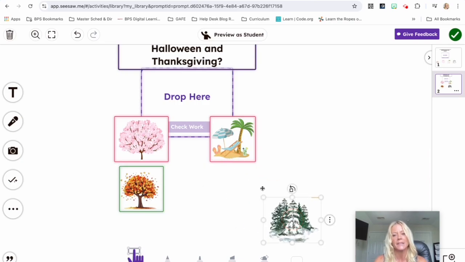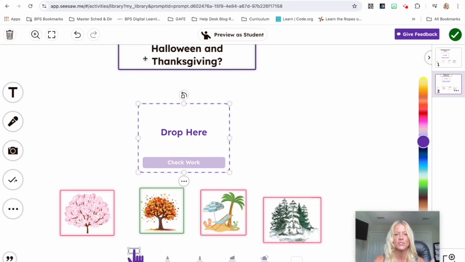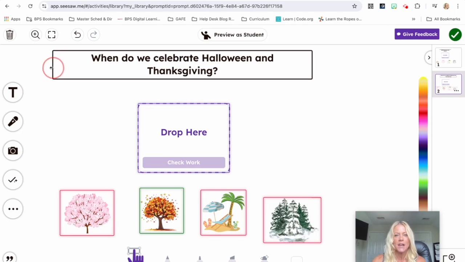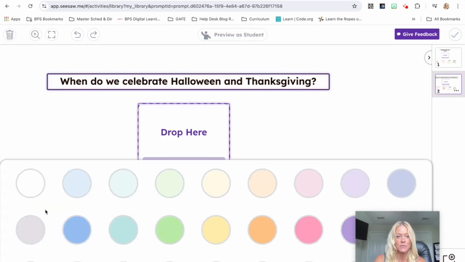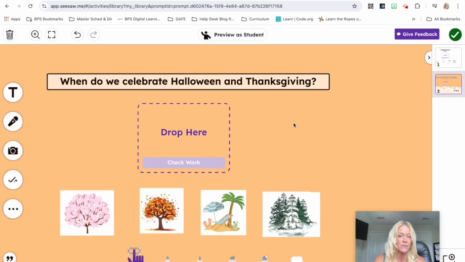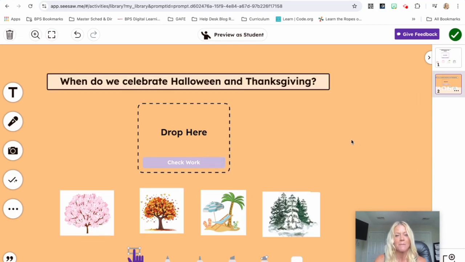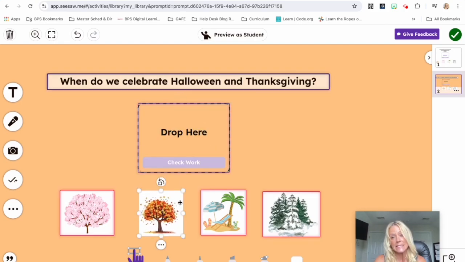It's really important that we add the questions one at a time, one question per page, because otherwise it's going to put everything on top of just the one slide. And I know that from experience as I have been preparing this tutorial. So again, keeping in mind, we can stretch this out. You can feel free to add additional aspects if you want to make this look more aesthetically pleasing, maybe a color in the background that corresponds to the season. You can also change the color of the drop here box. My recommendation is to make it stand out, make it pop, use those contrasting colors. So your students would drag it in, check their work, and then you would continue to build from there.